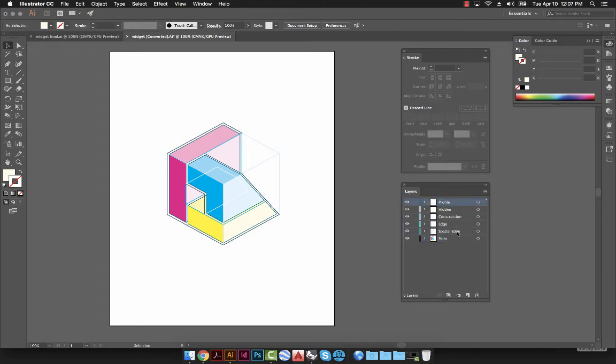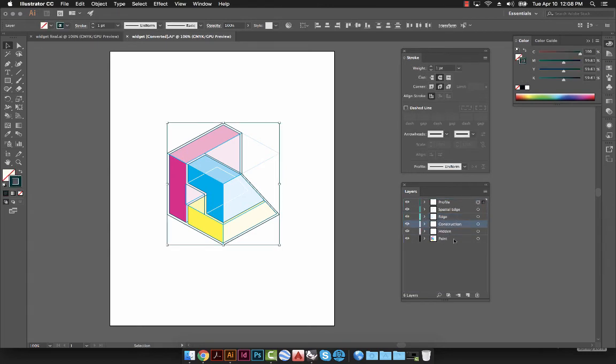So I want my profile, my spatial edge, my edge, construction, and hidden lines. Now I'll select all of my line work. Right now they're all different colors as they were in Rhino, but I'm just going to turn them all black. So now we have all black lines.